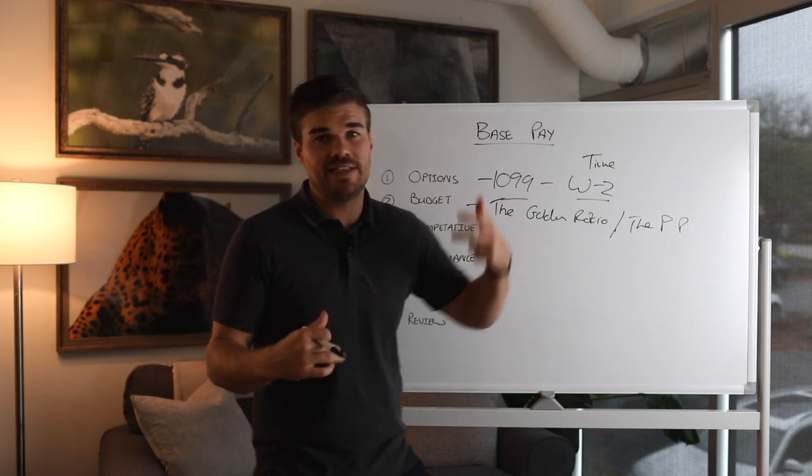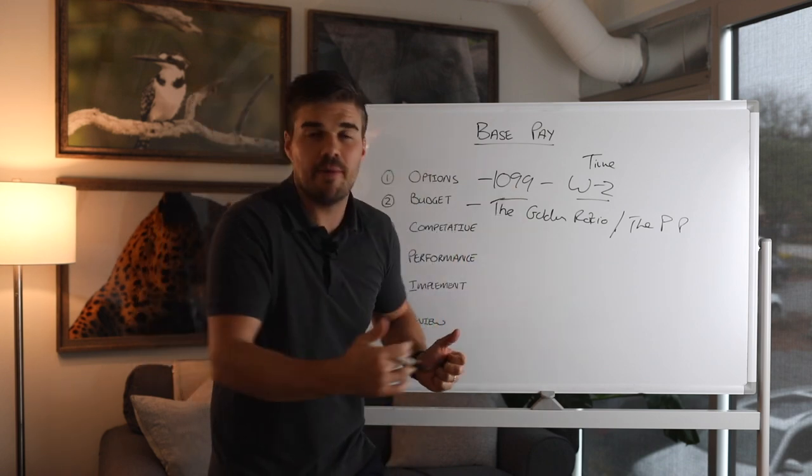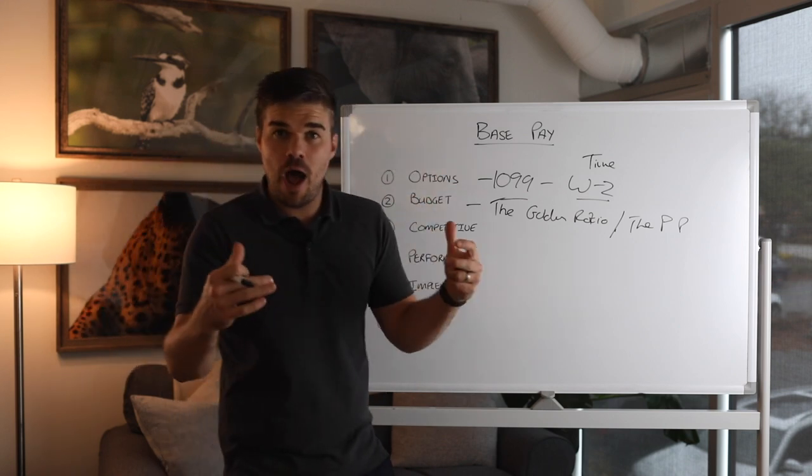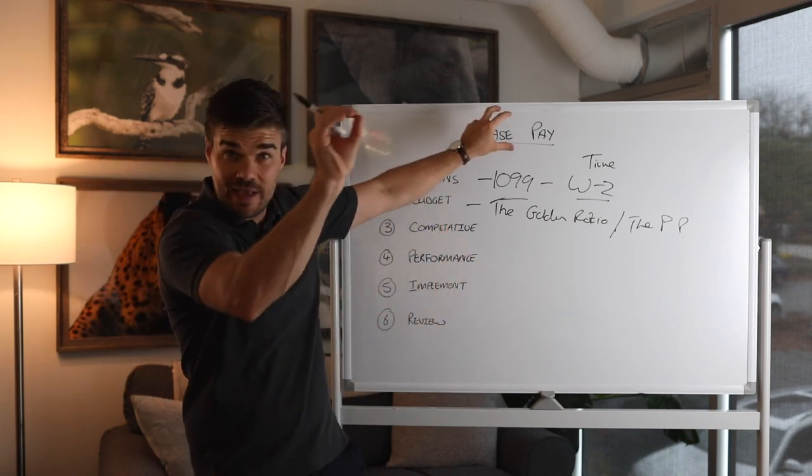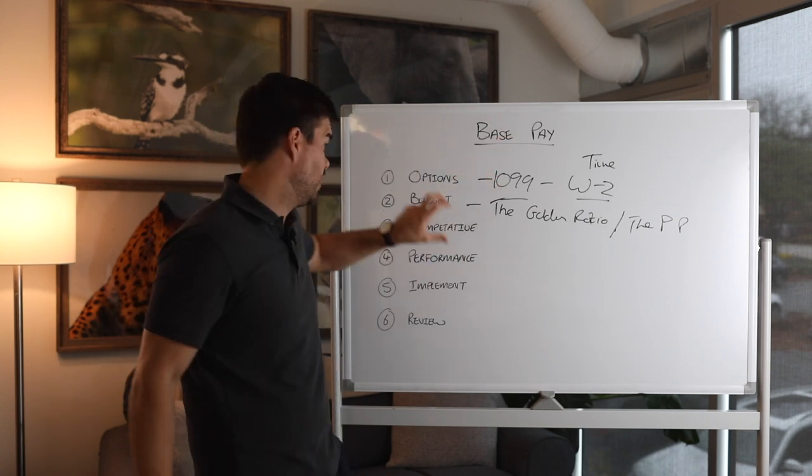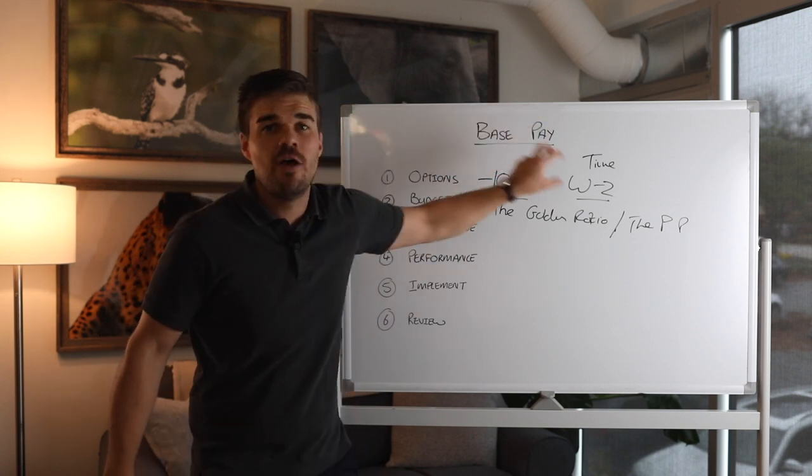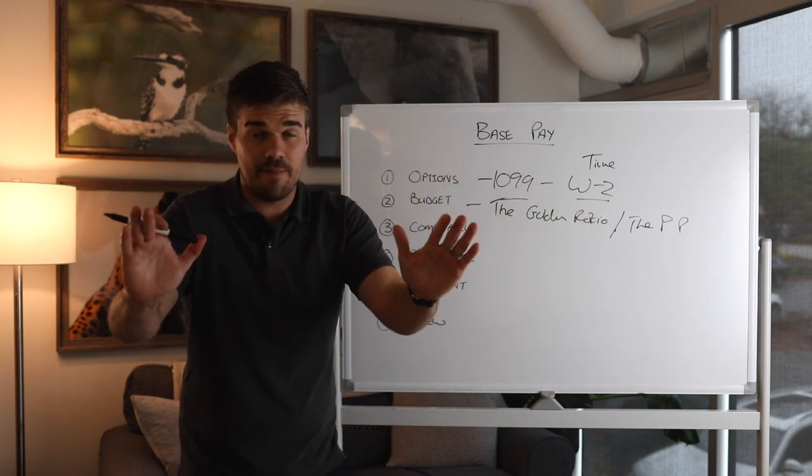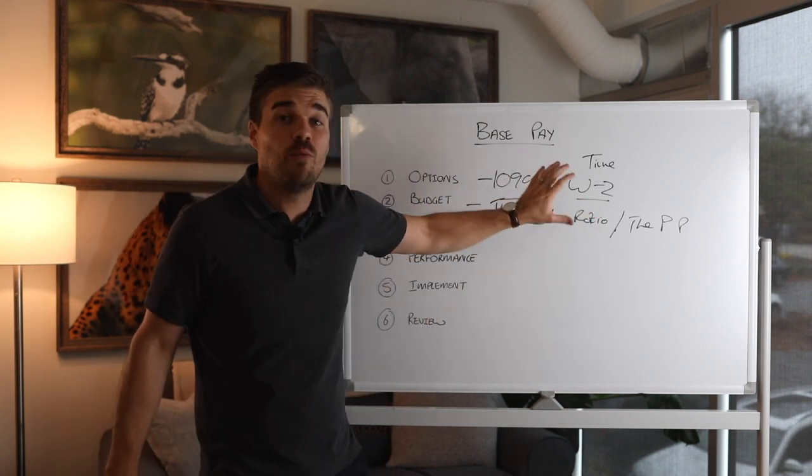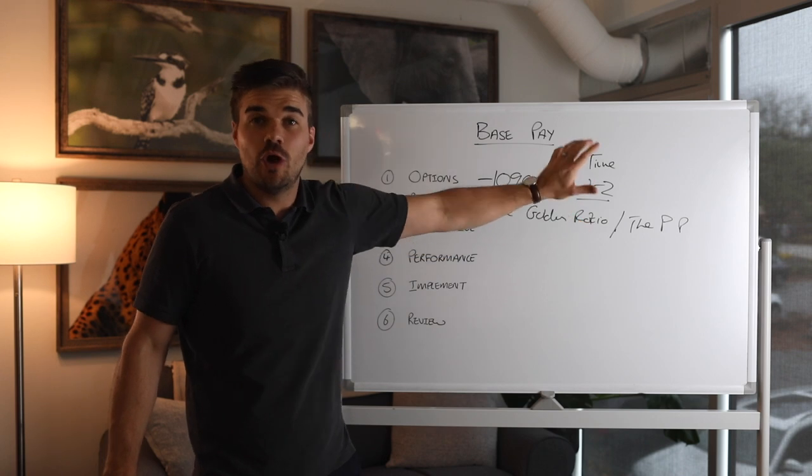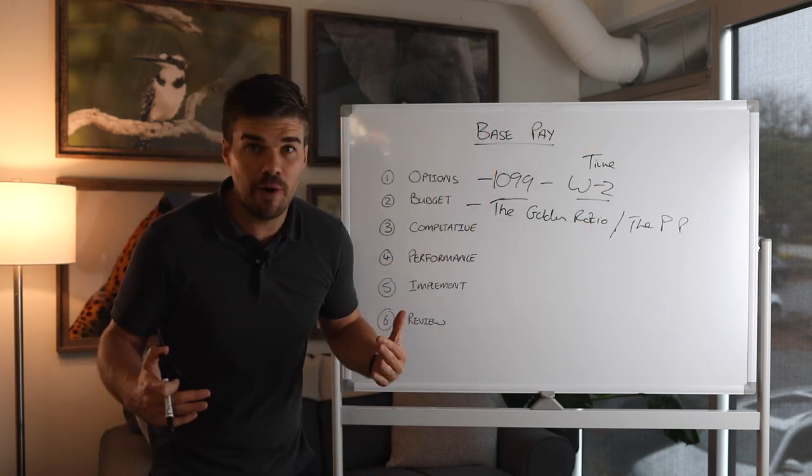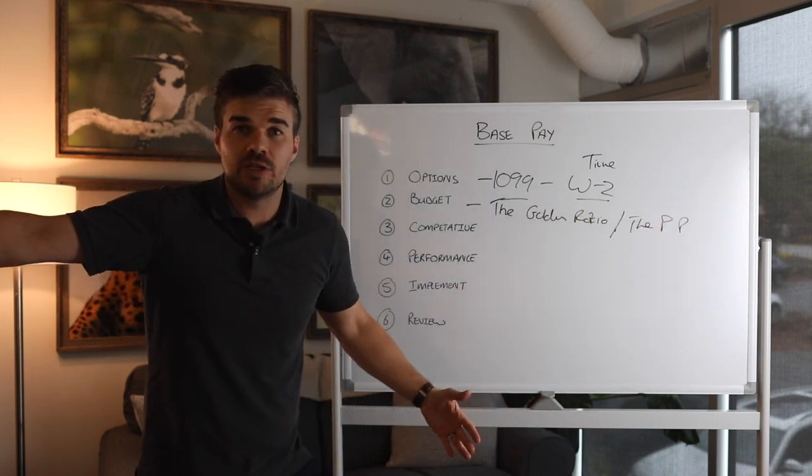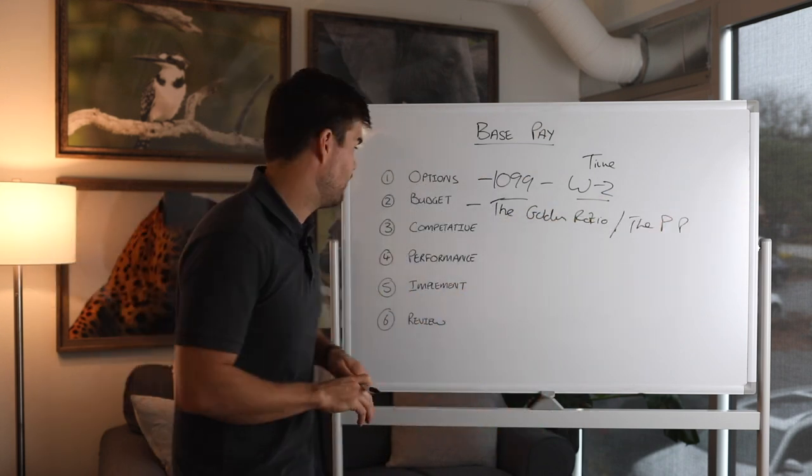That then drives the budget. The budget then says, oh, I have, let's say 8% to spend on operations or 3% on marketing or 10% on sales or 24% on fulfillment. I have these budgets. Now, how do I go and identify the key roles and then factor in what is my budget for the base pay for this individual that I'm looking at? It's so important that we have a very clear picture of what can we afford. What is our budget so that we don't put unnecessary pressure on the business? There is no point employing a rock star and then not being able to run a business in three months time because you haven't factored in profitability.